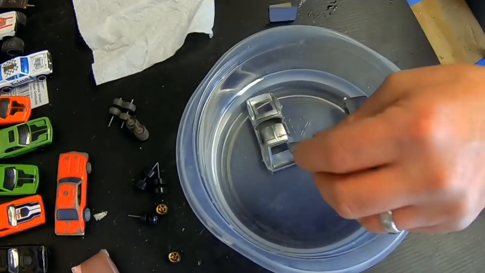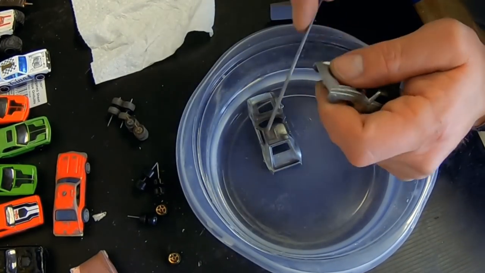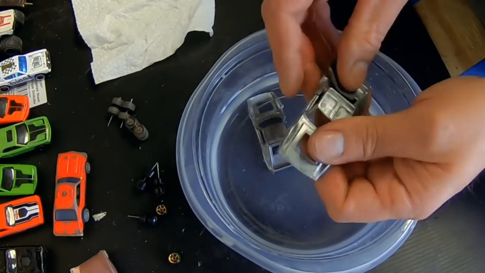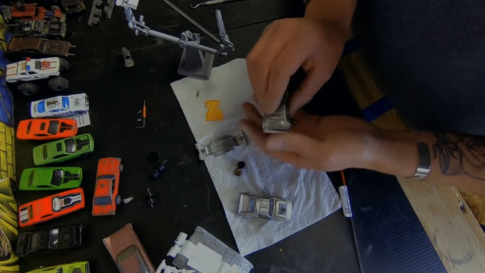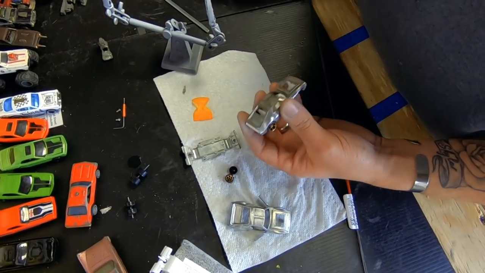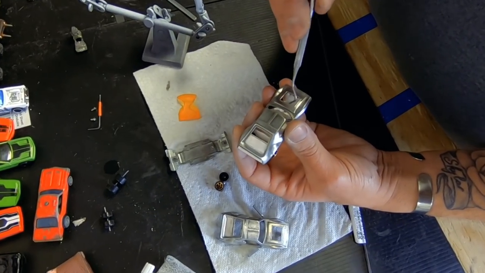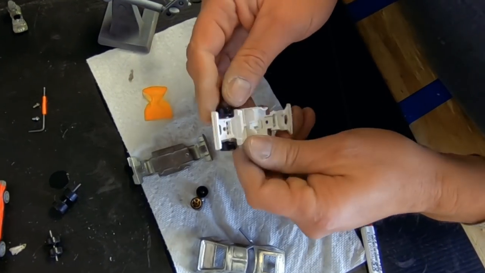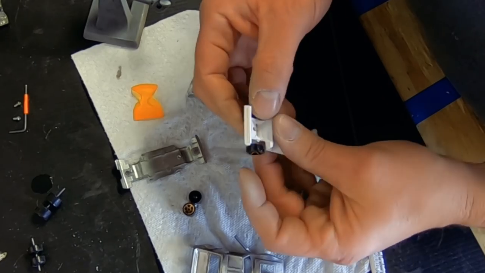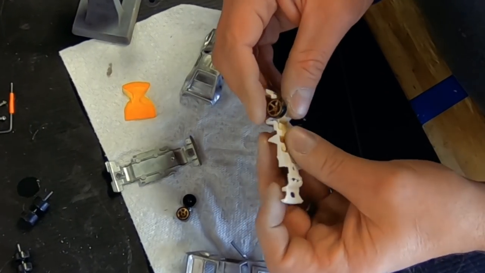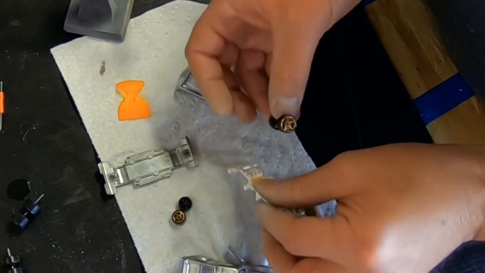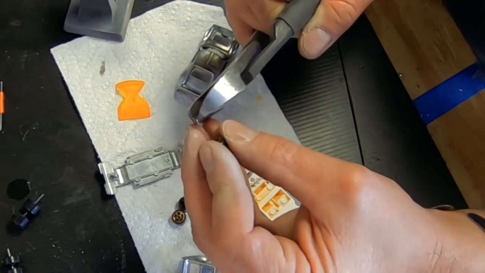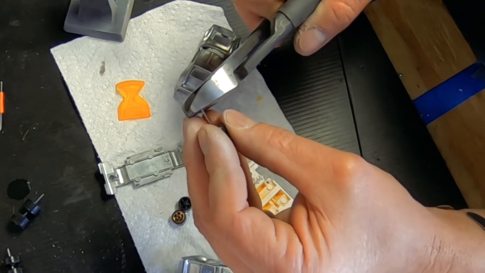So with this one, I had to file a little bit in the nose. It was a little dinged up, not too bad. But I like to give it a quick wet sand. The rear corners were pretty bad on one of them. So I had to do that one a little extra. Here, once again, fitting it, dry fitting it, which I must do probably 30 times. I only video it a couple of times because it gets monotonous. But I'm just a stickler for making sure everything fits and it's going to go together once it's painted. Cause the last thing I want to do is try to put crap together and have it not fit after it's painted.